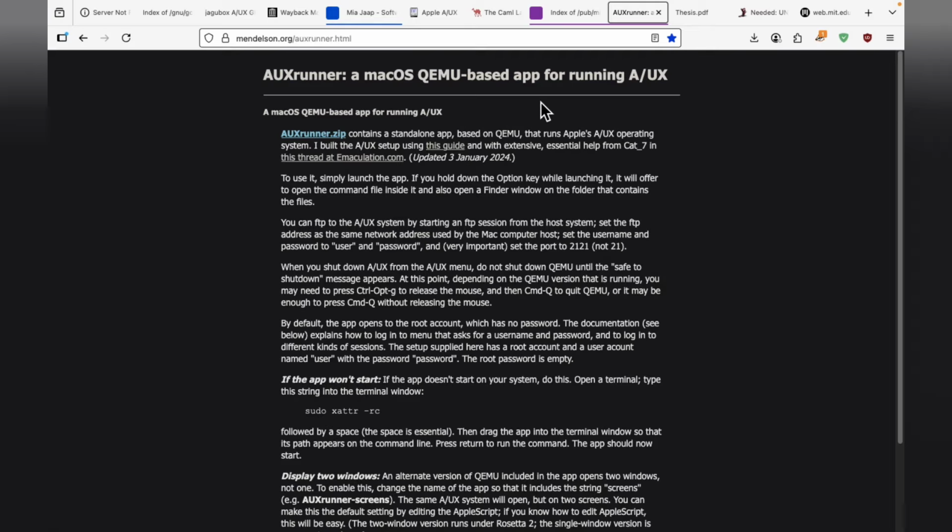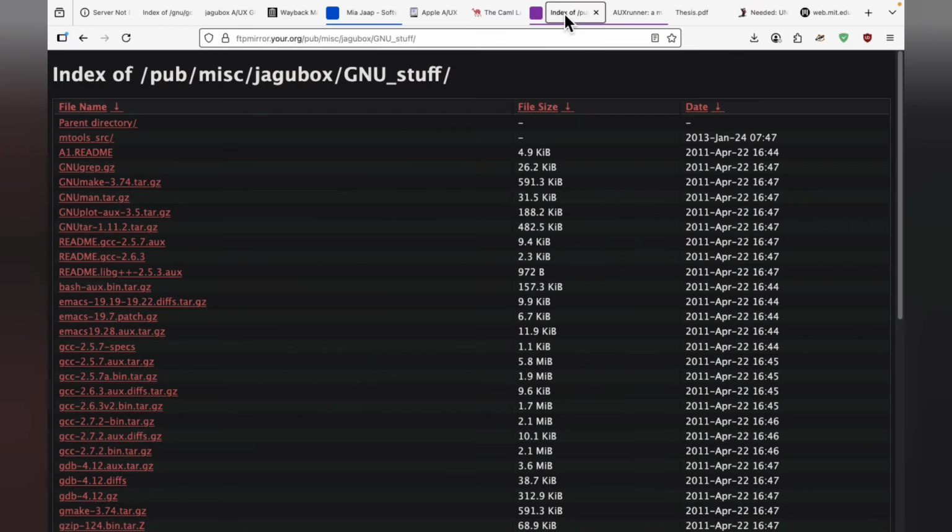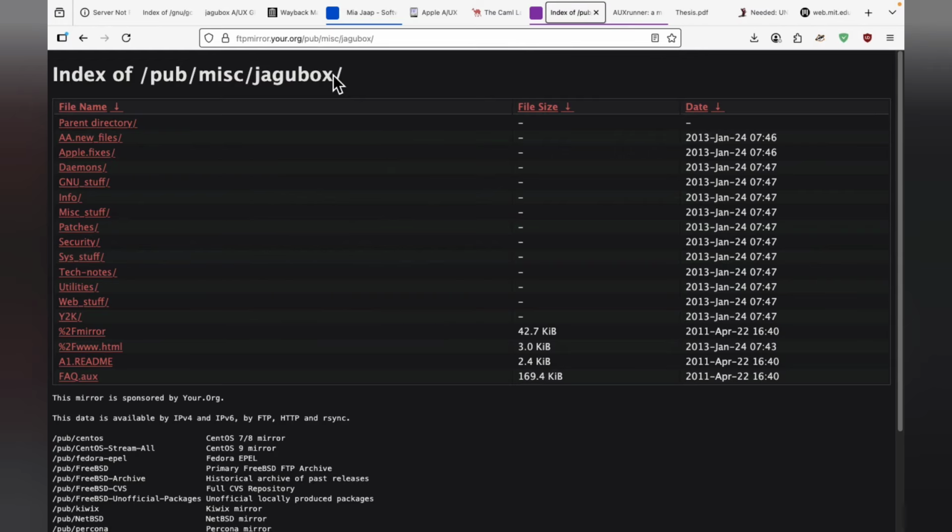You get out of Qemu, by the way, via Ctrl-Alt-G, and you toggle full screen via Ctrl-Alt-F. And the important website, which no longer exists, is called Jagubox. That was apparently a machine created by some Mr. Jagielski, or of such similar name, who was working for NASA once upon a time, and he collected a number of programs that work under AUX.